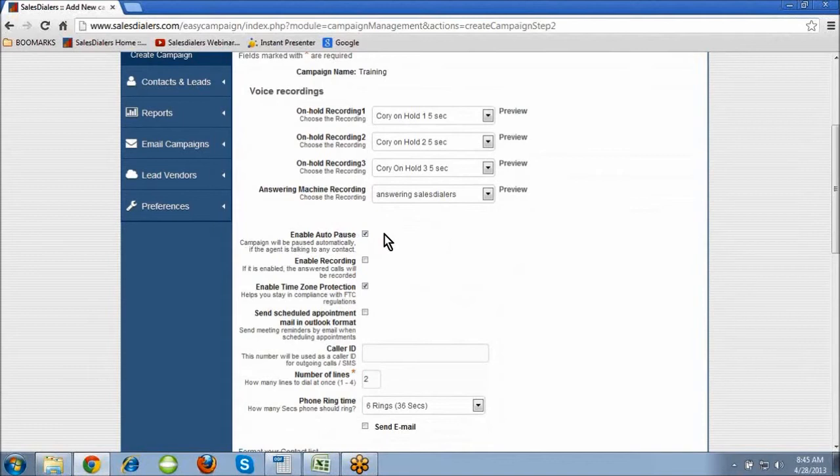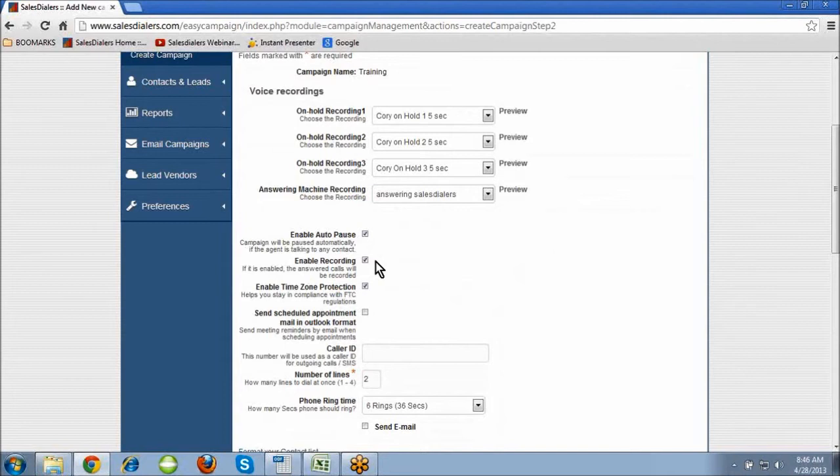Next option, auto pause. This is a feature we've designed for our new customers. It systematically slows down the dialer even more so you can learn it easier and become acclimated. So you want to use that auto pause feature. It systematically pauses, and then you initiate dialing by hitting the resume button. Again, it helps you get customized to completing your notes and your dispositions, so that you can stay on top of your phone calls.